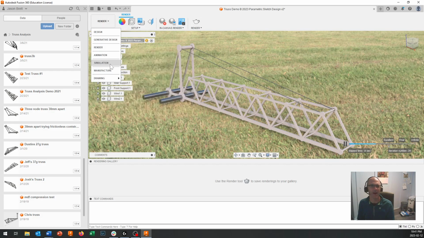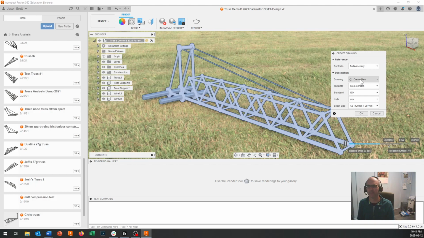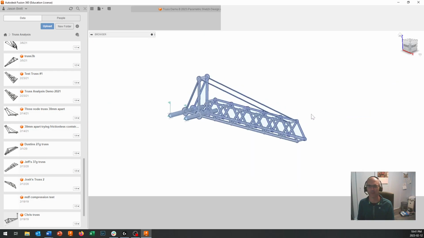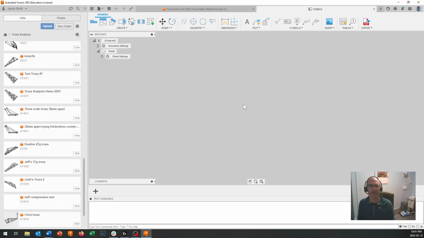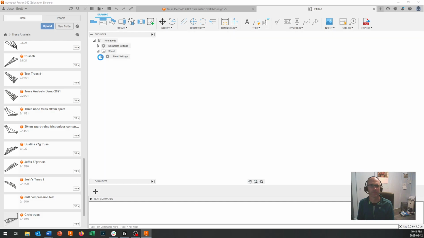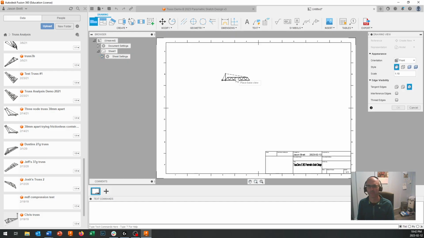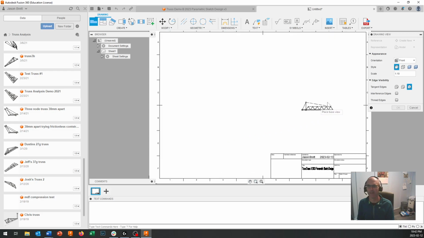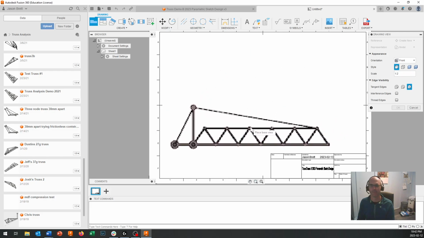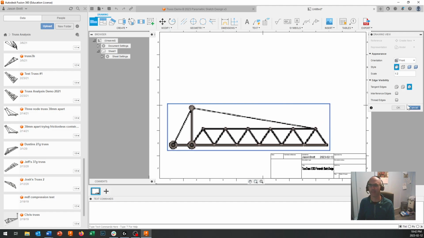So that's render. You can create a drawing of your truss, and you say from the design and full assembly, create new. What size paper do you want it on? All of those options that you can pull out. And it's going to come in here. Give it a second. There we go. Place your base view right here. Now let's change that scale around. Let's make it 1:5 scale. Does that show up a little bit better? Let's make it half scale. Place your base view right there.